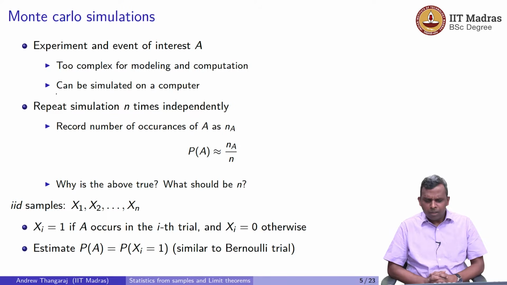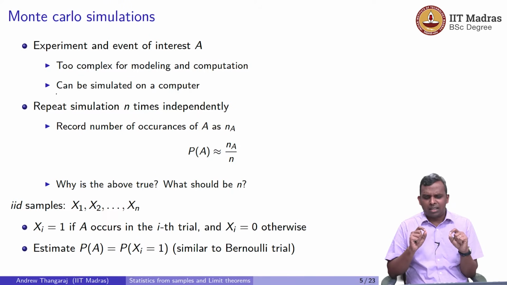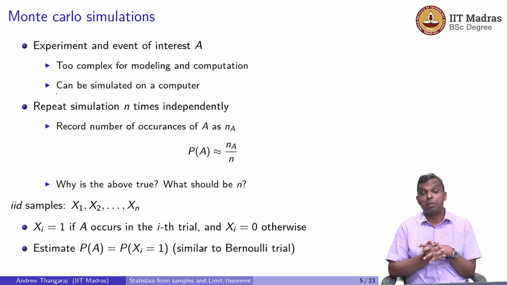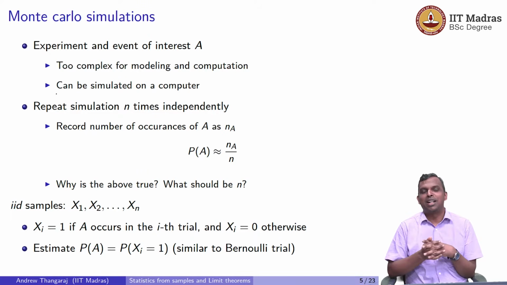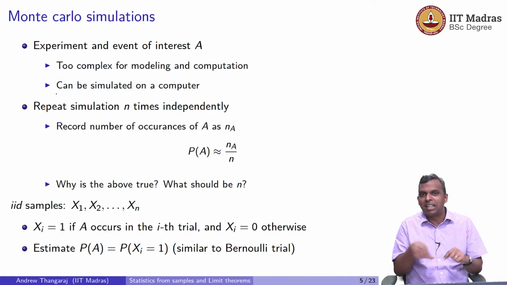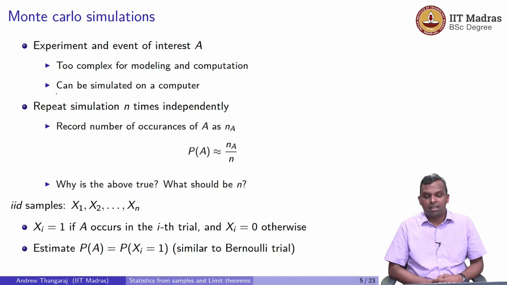Okay. So I want to point out that this is very important. This is sort of foundational in some sense, and from our theory, it should turn out that this is true, right? If you repeat the experiment multiple times and observe what fraction of times A occurs, it better be close to the probability that you assign to it, right? So in the theory, it should be complete and closed in that fashion. So this is something that we should try.